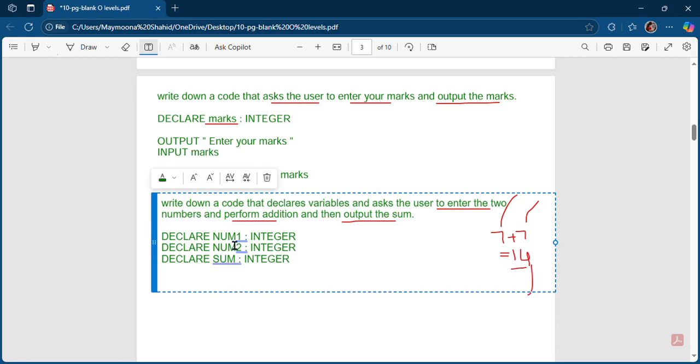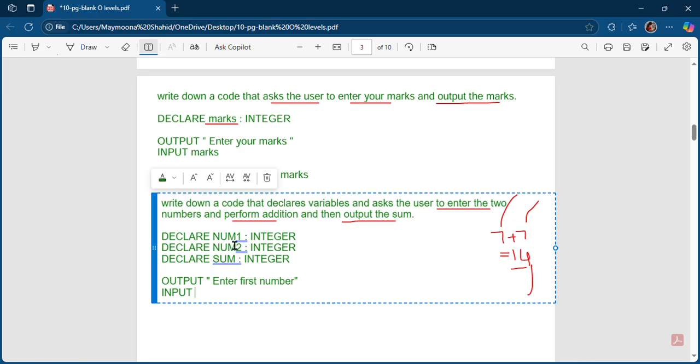Now it is asking us to ask the user to enter the two numbers. It means we use the keyword output and give a prompt message: "Enter first number". Now input, so the name of the first variable is num1, and we write num1 there.